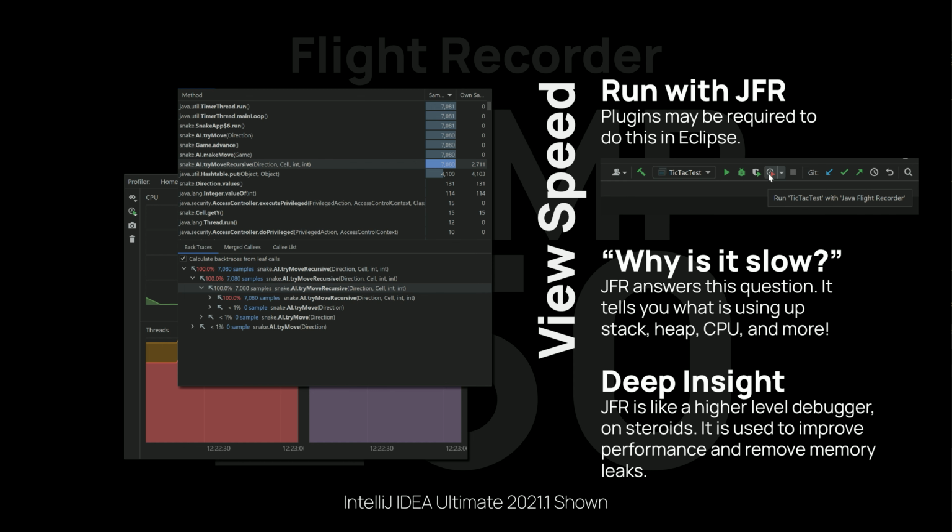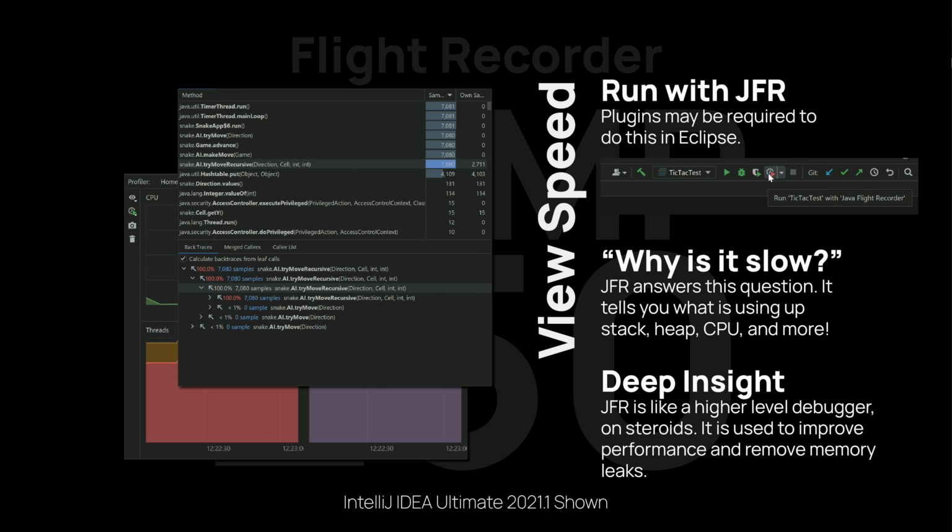I'm going to open that up. And now it's going to be open in the Ultimate Edition. And here we have another option in our run configurations compared to before, which is called Run with Java Flight Recorder. Let's trust the project. Okay, so now we've got what's new. We don't care. We just want to see the source. All right, let's let it index first, and then we can do it. But the button we're going to want to push is going to be this one, Run with Java Flight Recorder. And once this thing loads, we will be able to do that. Let's just let it build first.